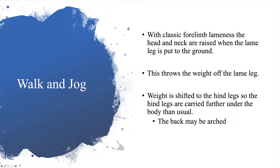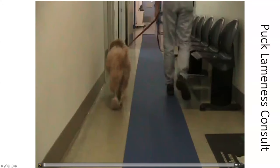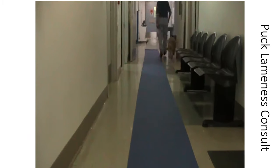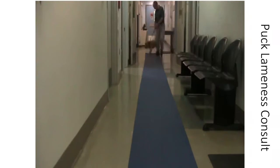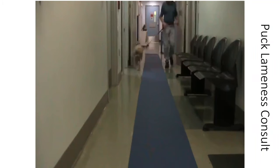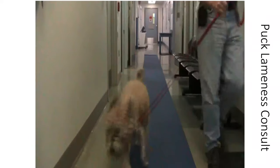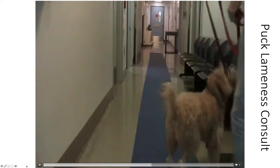All right, so here is Puck, and there's kind of a giveaway. Even though he had multiple shaved areas for catheters, you can see walking down this narrow hallway, you'll obviously know, besides the fact that his leg is completely shaved, so you know his left front leg is the issue, he's really exacerbated and has a very prominent lameness.